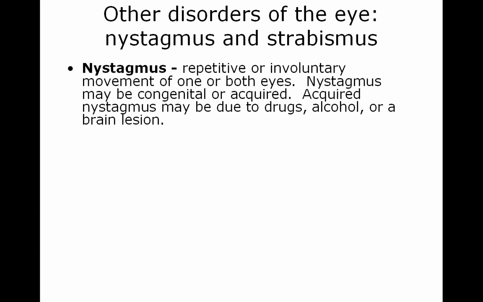Or acquired. Acquired nystagmus is due to medications or drugs or alcohol that a person may take. Even brain damage or brain lesions could cause nystagmus. So it needs to be investigated to be sure about what the underlying cause of the nystagmus may be. And of course, if it's some very serious condition like a brain lesion, then the treatment of the underlying lesion is the treatment that's necessary.